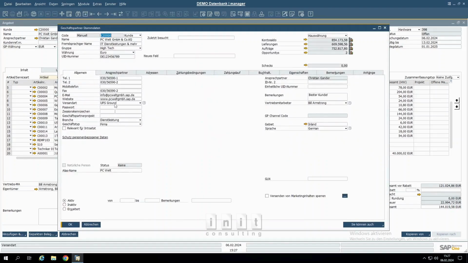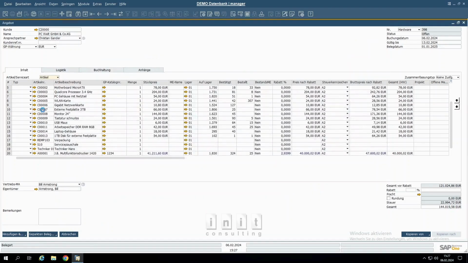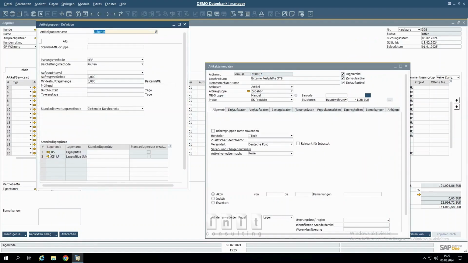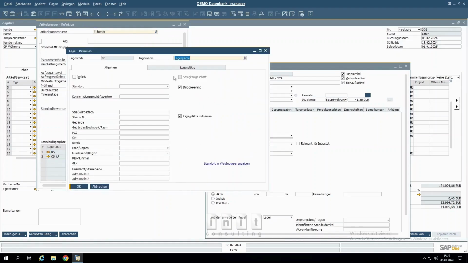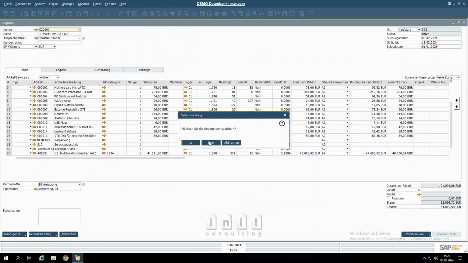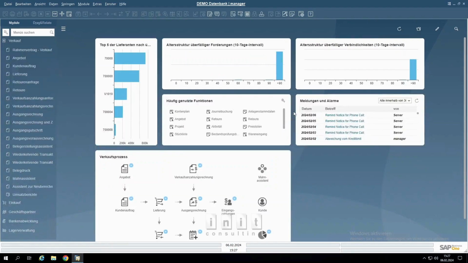During the course of a working day, many different windows are opened in SAP, which at some point make the workplace confusing. Click on the window menu item and select Close All. With just 2 clicks, all open windows close automatically. This makes it easier for you to clean up your screen and focus on what's important, without manual effort.